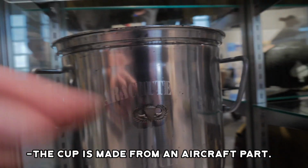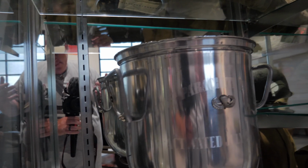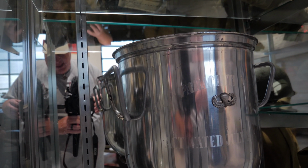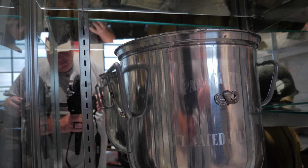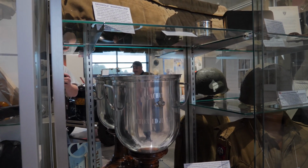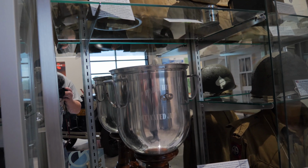It is incorrect. And the wings are said to be Colonel Sink's. Well, I just don't know if anybody really knows if those were his or not. But the handles as well is said to be off of one certain parachute, but is actually the handles off of a different parachute, which is the AN 6511 seat parachute used by the U.S. Army Air Force crews. And this cup has been all over during World War II, was in Korea, and then it stayed in Korea until it was recently returned to museums here in the United States.